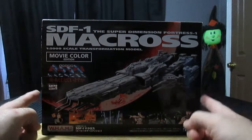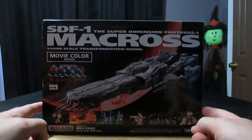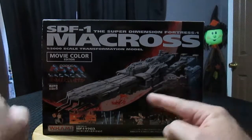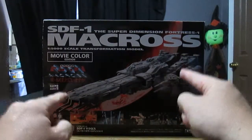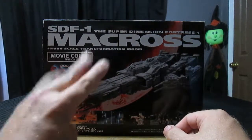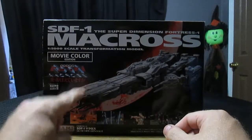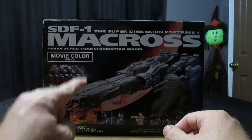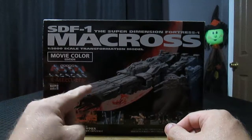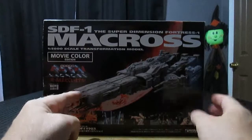Now, a little bit of backstory on this Macross. Robotech was converted from the Macross series, so that is a different Macross model. This is the Macross that was used in 3 movies. Do You Remember Love, Macross 2, and Macross 3? If you're watching this, owners of Macross, I am demanding you to translate Do You Remember Love officially into English. I will buy it. I like that movie. That is what this Macross is from.